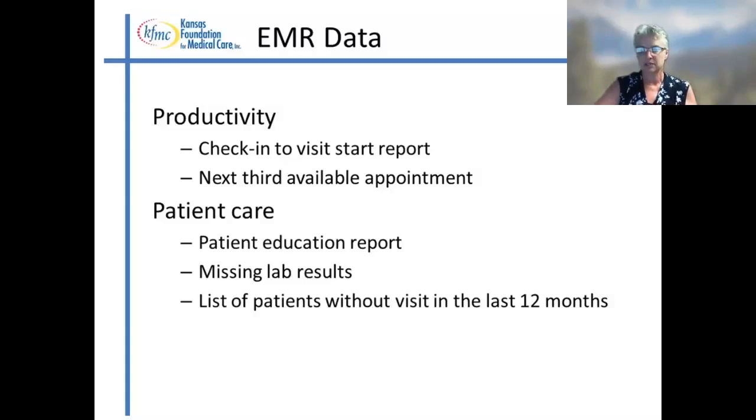As we've been going through this series, we've talked about how to use your personnel resources more effectively. So your EMR should have productivity reports. It's a good idea to run them on a regular basis to assess where you are today and if your data has changed over time. For instance, do you know how long it takes from the time a patient checks in to when they're actually seen by the provider? This report can give you insight on how efficient your rooming process is. And you can further break it down into a provider or care team level to assess if you have an outlier. Maybe you have a provider with great check-in to provider time. So what can the rest of your staff learn from that provider and his team?